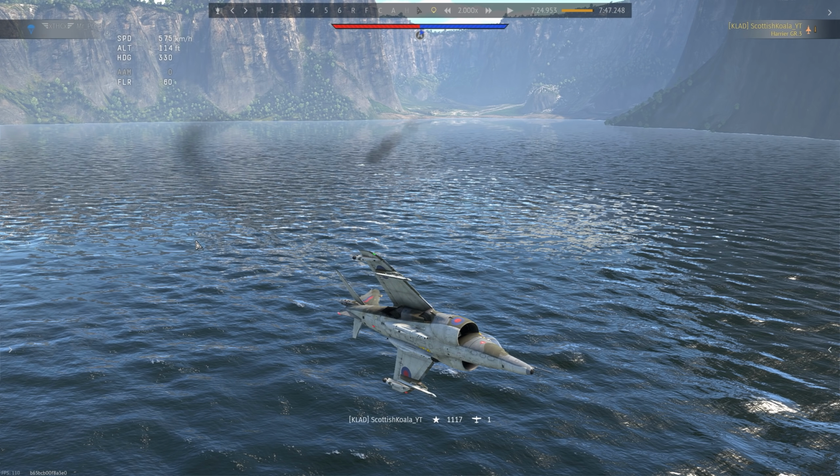It's absolutely fine if you're able to prevent them getting guns on target, but it's your job to kill them at the same time too. Which is why the idea of going for separation in these dogfights, which a lot of people suggested in the comments of the last few videos, does not work in these 1v1 scenarios. We do have a maximum radius. There is a capture point here. If you leave that, you are forfeiting the fight.